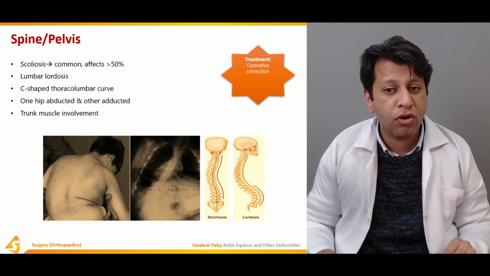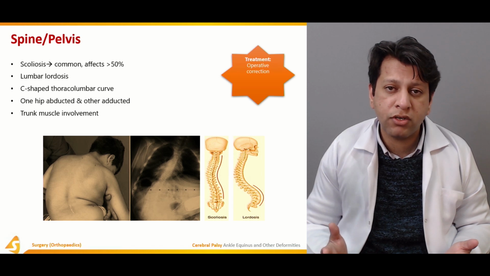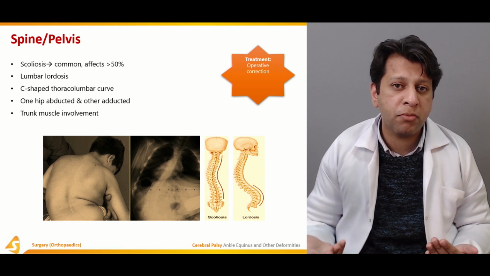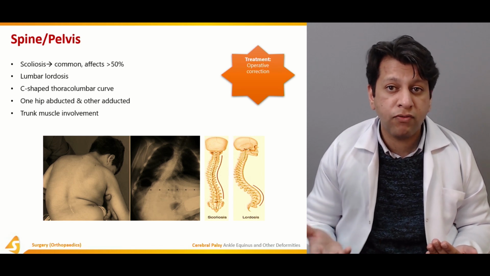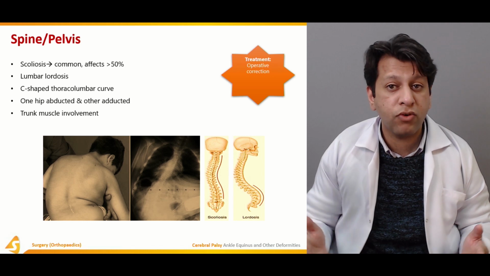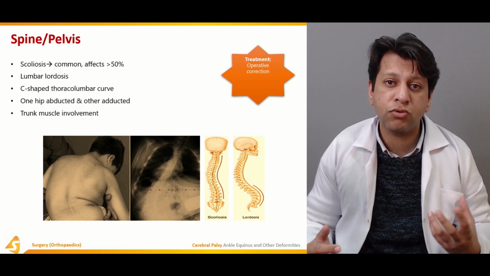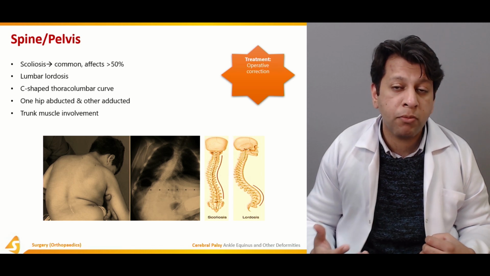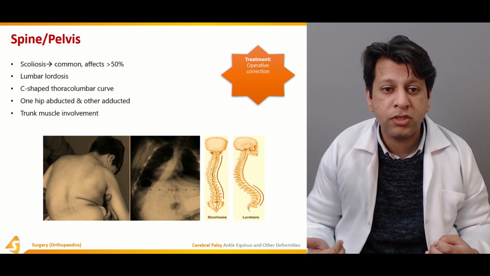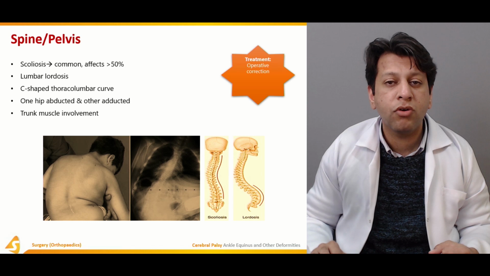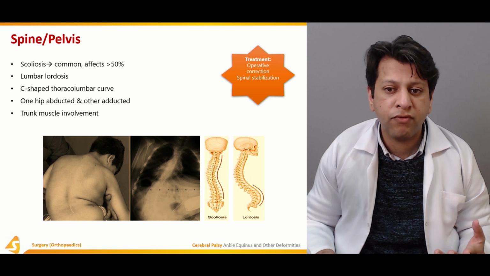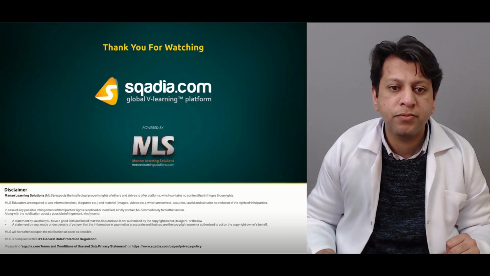So the treatment is operative correction. In these neuromuscular disorders, we cannot go for bracing because there is severe progression of scoliosis, which may be 1 to 2 degrees in a few days. If there is 1 to 2 degrees of progression in a day, they may develop such a severe kyphoscoliotic deformity that these children may develop cardiopulmonary problems and may not be able to survive. Therefore, the only option for the spine in these cases is always operative intervention, some kind of posterior fusion with instrumentation, in the form of spinal stabilization.